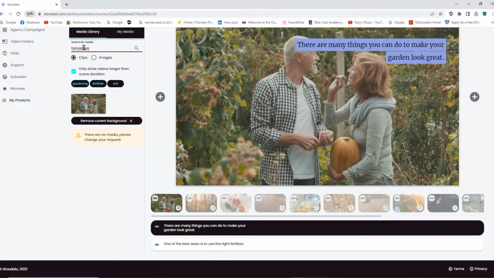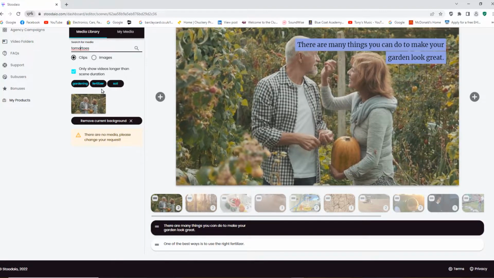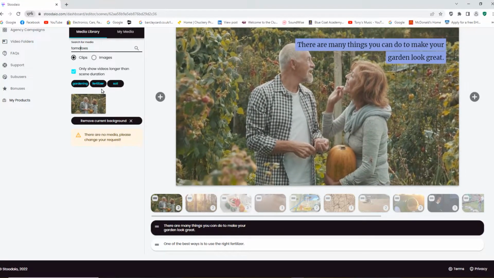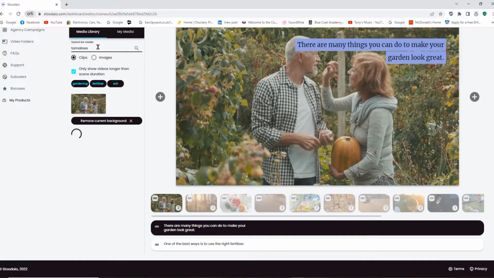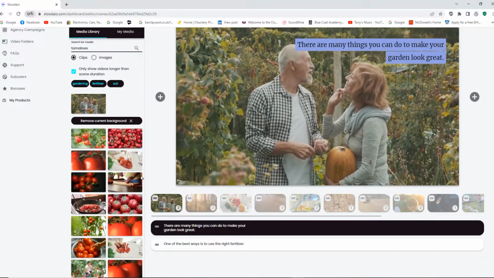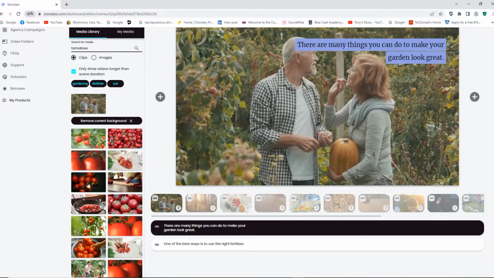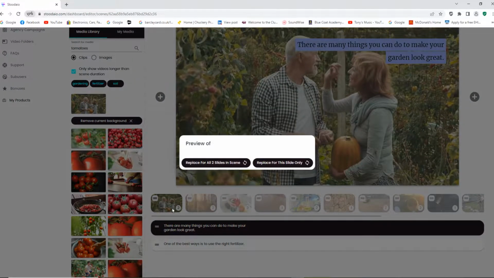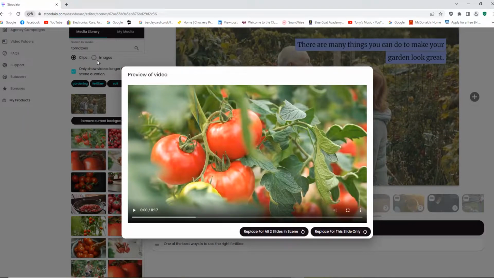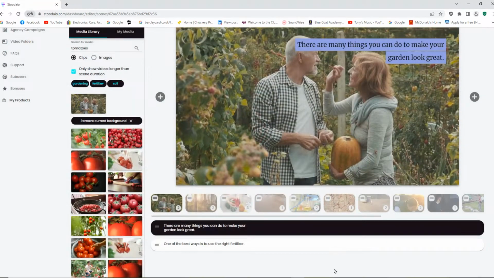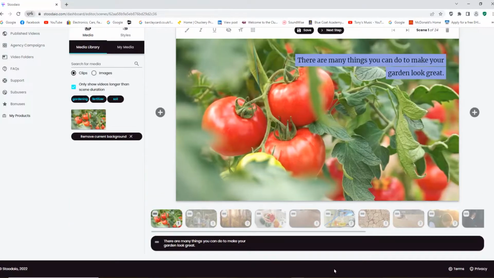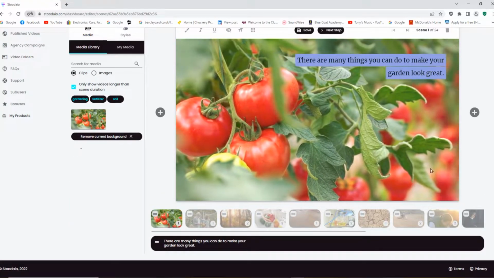I spelled tomatoes wrong, accidentally put an R in. There you go, look, so you could just click on one and put them in. You can either have a clip or an image that you place for the slide only, for example, like that, right?